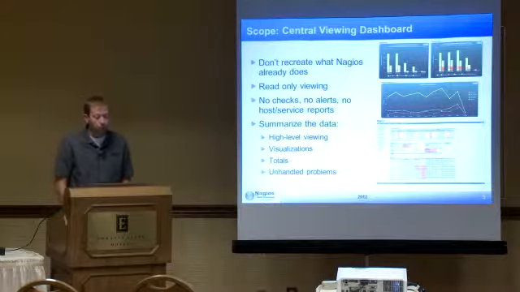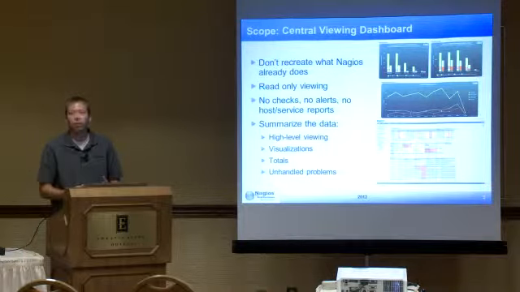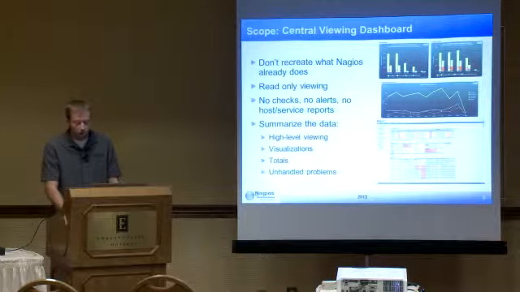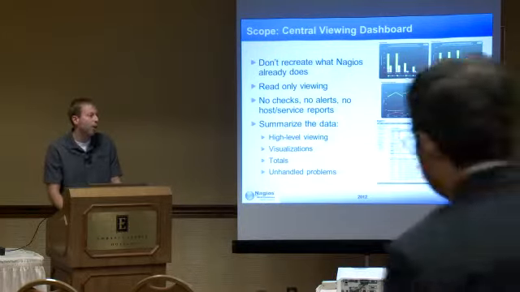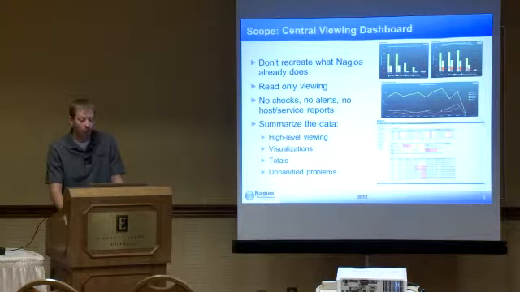And so it just gives you high-level viewing. So it doesn't do, for example, availability reporting, things like that, because both Nagios Core and XI already do that. And so we're not doing that level of reporting or alerting or monitoring in Fusion. We're just viewing data. We added quite a few new visualizations and so forth in the 2012 version, so it's a lot more feature-rich than the 2010 version.